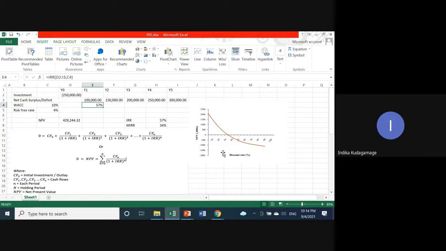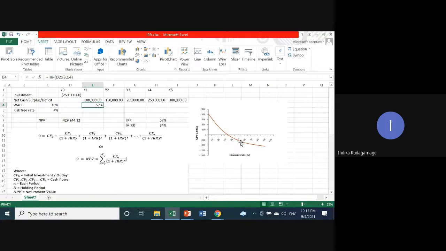If you give an interest rate and the NPV is negative, say you have given 30 and it is negative, that means you are on this side. That means positive, so you have to give a smaller interest rate. So a minimum of 3 times you have to work this, because you assume an interest rate and apply it, then you will get either a negative or positive NPV.